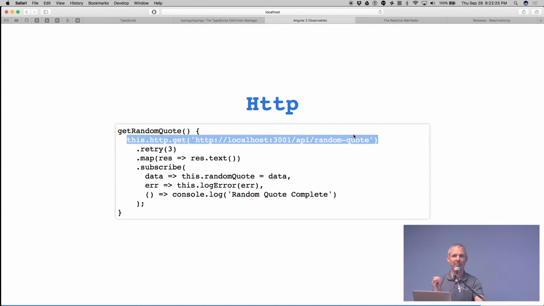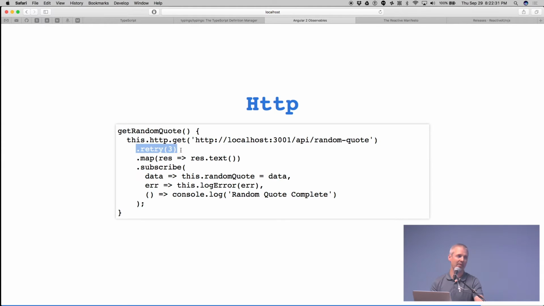All we've done is say I want my pipeline to be shaped like this. And then you could say, well, also, if I get an error, I want to retry, and I want to retry 3 times. Also, I want to take the result, and I want to get the text out of the result. And nothing's happened yet. All I'm doing is defining the shape of the pipe and what behavior I want to have.